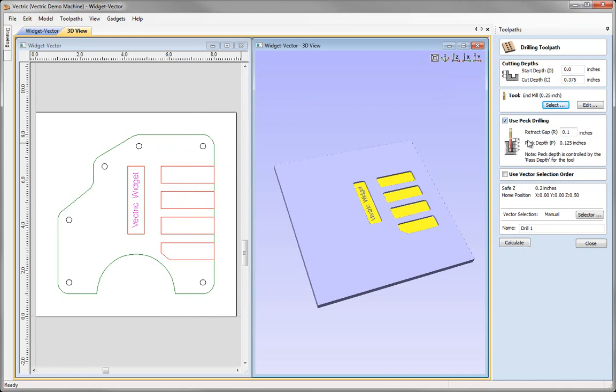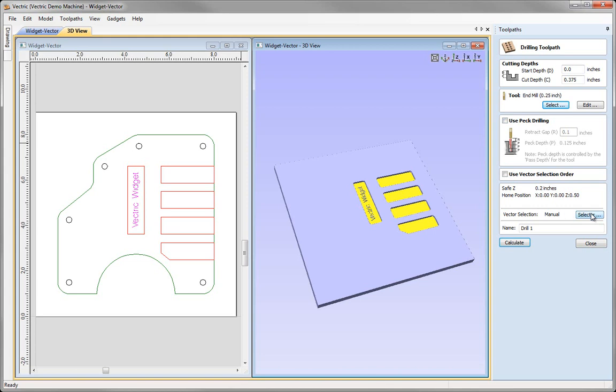Have the choice if I want to activate or not activate PECK drilling. If I have this checked, what the software is going to do is machine down the peck depth, which is determined by the pass depth that you've got set for that particular tool, and then when it gets to that depth it's going to retract out by this distance here in order to try and help clear the chips. So it really depends what type of material you're cutting and the type of tool that you're using as to whether this would be something you'd use or not. In this case we'll just keep things simple, and I'm going to uncheck that option.